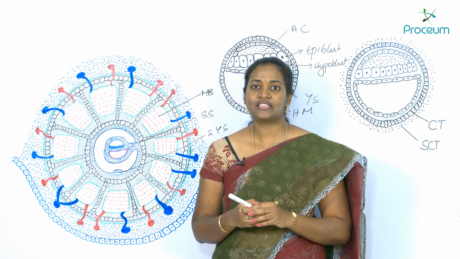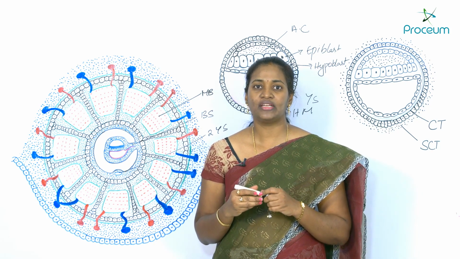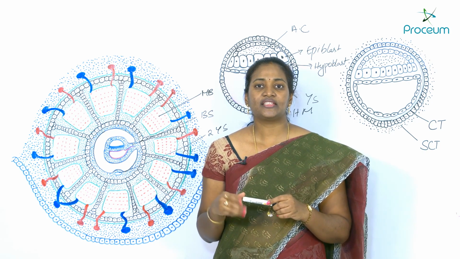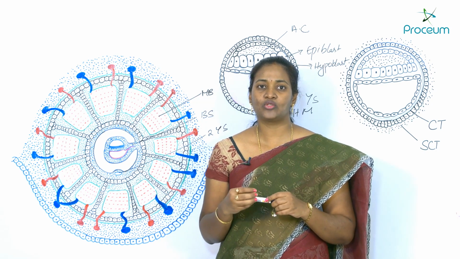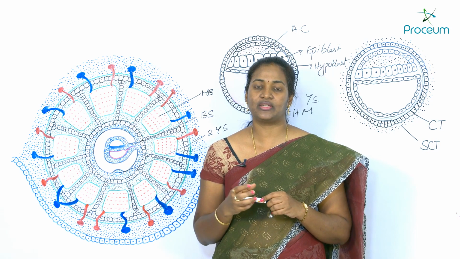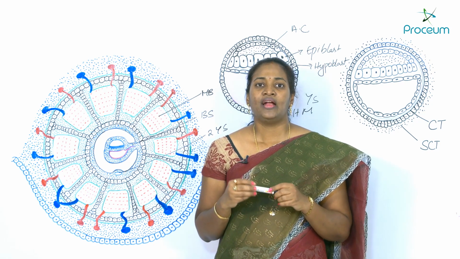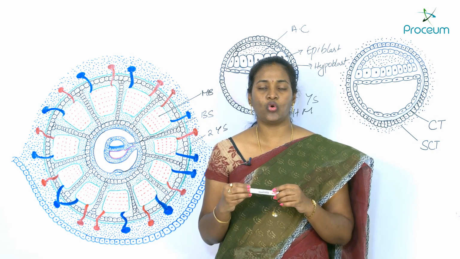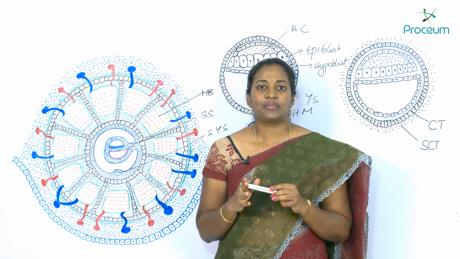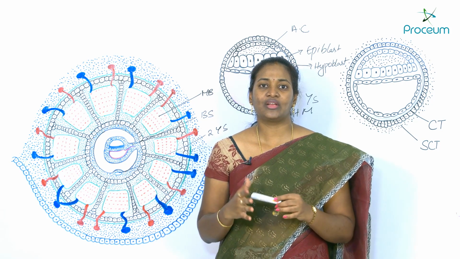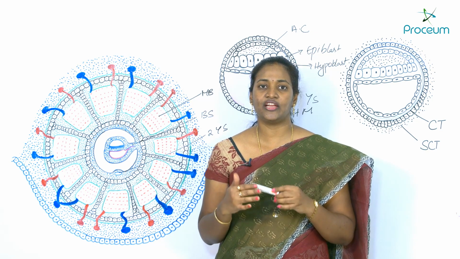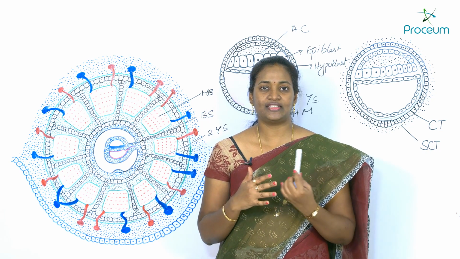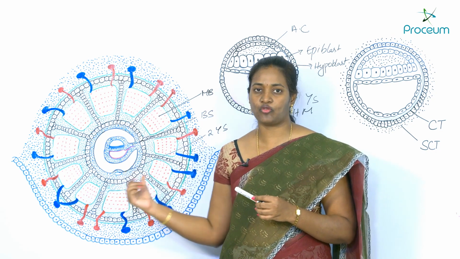The syncytiotrophoblast produces a glycoprotein hormone, that is HCG or human chorionic gonadotropin, which enters into the maternal blood via the isolated cavities, that is the lacunae, which are present in the syncytiotrophoblast. HCG maintains the hormonal activity of the corpus luteum in the ovary during the pregnancy. The corpus luteum, which is an endocrine glandular structure that secretes the estrogen and progesterone to maintain the pregnancy, its work is taken over by the HCG, which is produced by the syncytiotrophoblast.